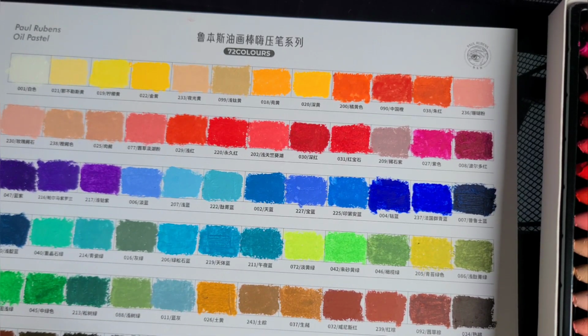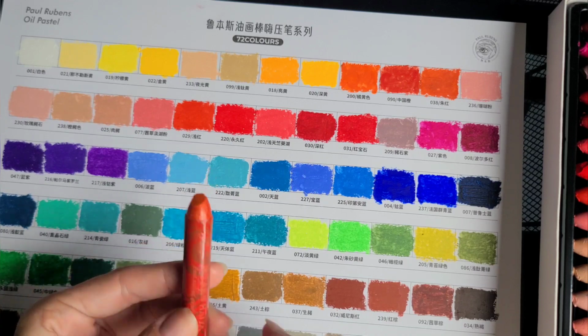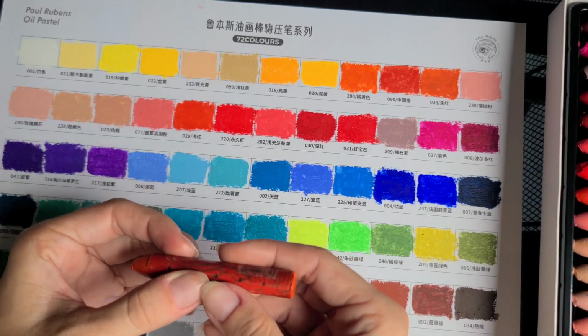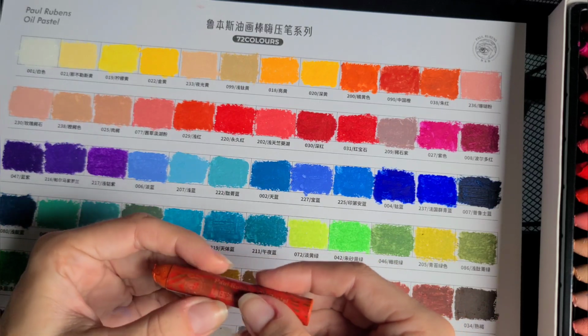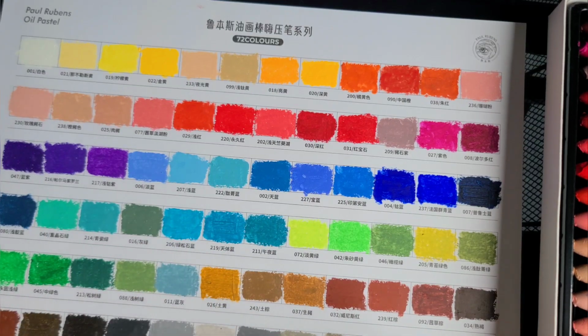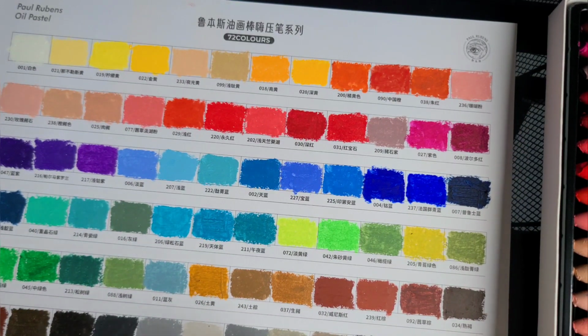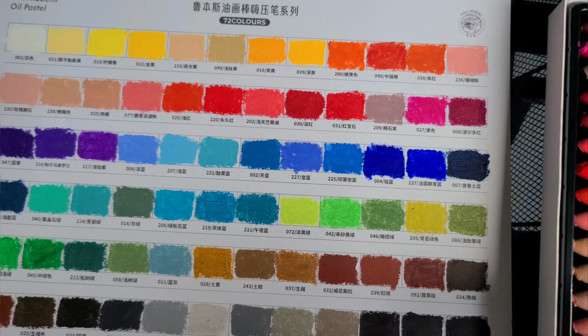Regarding some of the sticks that I was telling you in the beginning that they were quite oily, I think there are around 10 sticks out of 72 that are quite oily. It does not really affect the grip. I had no issues with it, but it does affect the general feeling of it, because afterwards you want to wipe your hands, you want to wash your hands, and it just adds slight annoyance, slight inconvenience to the experience, but it does not break them. There's no oil trace on the paper, there's no oil dripping, of course, and it does not affect, as I said, the grip. And yeah, that's about it.